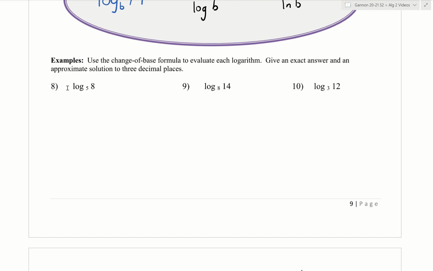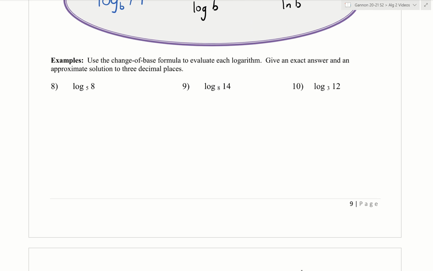Now, if you're going to try to solve this without a calculator, you would think, what power of 5 is 8? Well, the only thing we can really come up with from that is it's something between 1 and 2. Because 5 to the first power is 5, 5 squared is 25, and 8 is between 5 and 25. So all we really know is it's got to be a number between 1 and 2. But that's good to know, because it's going to help you decide if your answer ends up being reasonable or not.